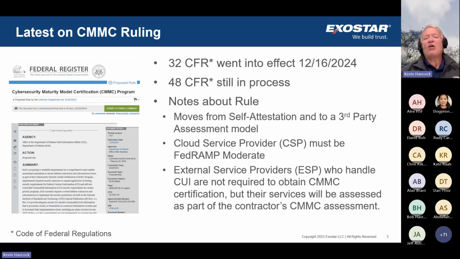So kind of where we are in today's ruling around CMMC. Hopefully you know that 32 CFR, and CFR stands for the Code of Federal Regulations, actually went into effect on December 16th of 2024. What that did is that allowed the CMMC program to begin.